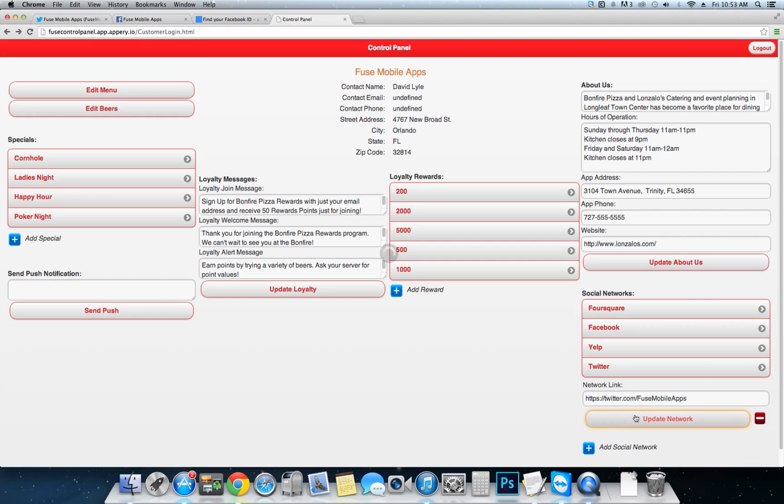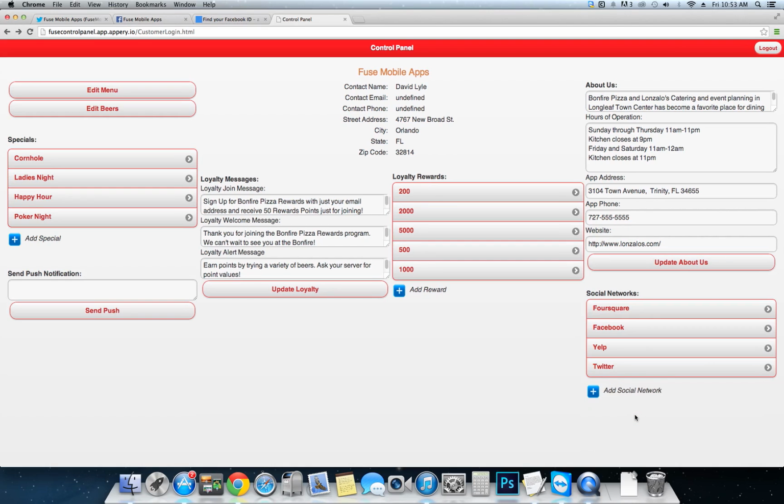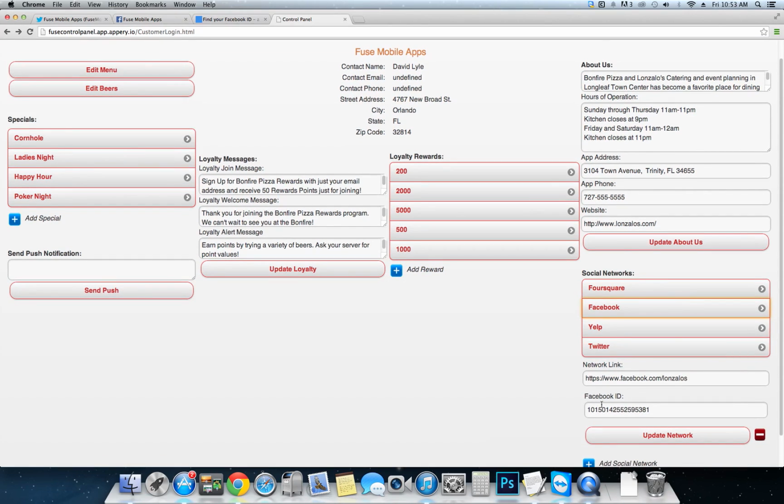The only network that is slightly different is Facebook. The process is the same as adding or modifying any of the other networks. Copy the address, paste it, and update. But for Facebook, we need one additional detail, our Facebook ID. This is so that if a customer presses the Facebook button in our app, and they have the Facebook app installed on their device, the ID will take them straight into their Facebook app. Otherwise, they will just be directed to our Facebook page in their web browser. All of this will typically already have been done for you by Fuse Mobile at the time your app was configured, but in the future, if you change your Facebook account, you will need to update the ID.